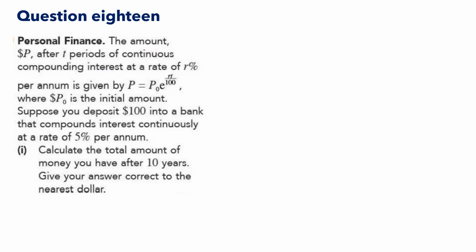Okay, so now let's look at the last question. The last question involves personal finance. So can you see how important exponential functions are? They're used in microbiology, ecology, and now we're talking about finance. So we have exponential functions here, and there are several things we need to take note of, what all these symbols represent. P0 represents your initial amount. If you look at the question, you're told that the initial amount you put in the bank is $100. So let's put it down.